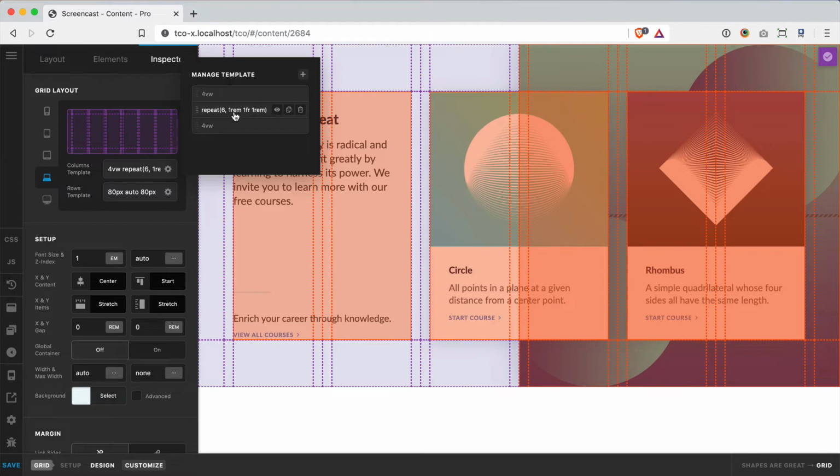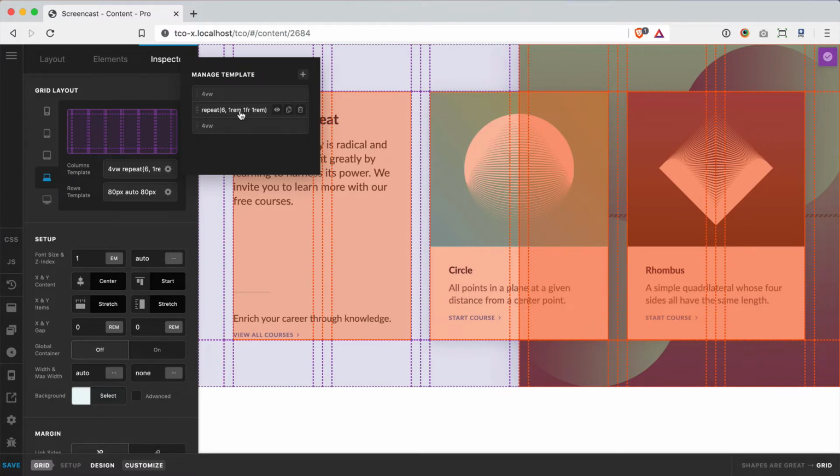We've got 1 rem, 1 FR, 1 rem. Repeating that 6 times. So let's go down here to our template, and we can see that pattern working. We've got 1 rem right here, 1 FR, and then 1 rem. Now we repeat that again. 1 rem, 1 FR, and then 1 rem. Now the reason why I chose to use this particular pattern, again, goes back to my overall design that I was trying to accomplish. I wanted this background layer to be able to be positioned in the direct center of my grid and then go to the far edge of the screen.